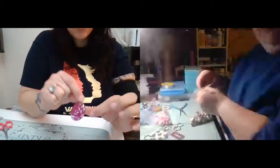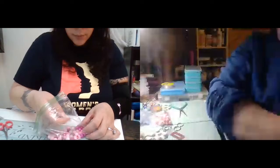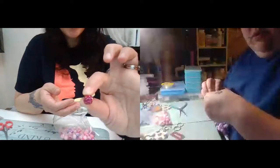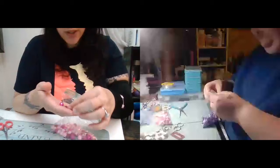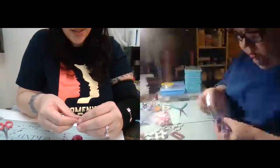And then this bundle that we found was seriously probably the best investment just because it comes with everything, so we can try literally all the styles of beads to see which ones we like. Ooh, look at this one. I like this one. I think I'm gonna do that little sparkly, and a nice mauve-y one. I definitely need to get better storage for these. Oh, absolutely. Since they just came, they're still in bags. I was thinking about getting one of those bead things for it.